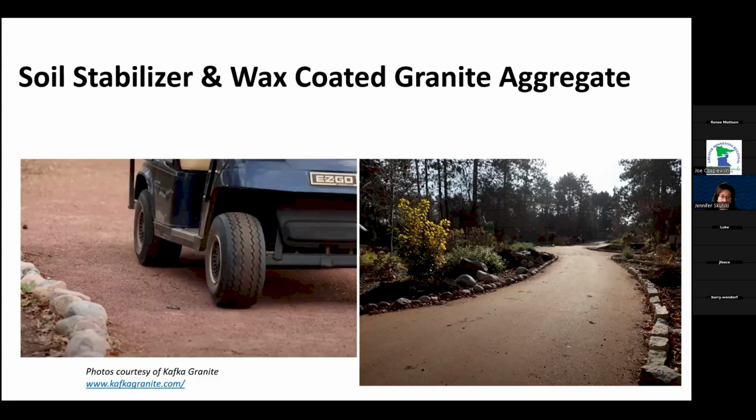And then the use of soil stabilizers, this one in particular is from our friends at Kafka Granite in Wisconsin. They look at a lot of different applications for the use of decomposed granite. So they've actually come up with a really cool wax coating system where the particles are coated in wax and then they're laid out and compressed, and the wax kind of knits together and provides a soil stabilization.